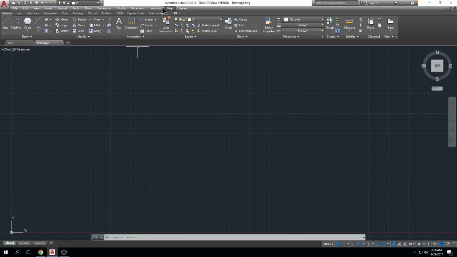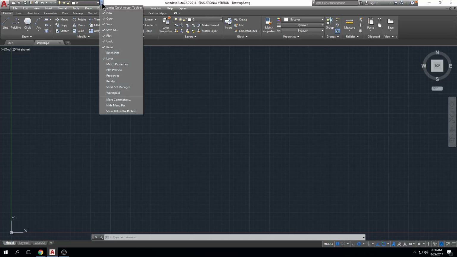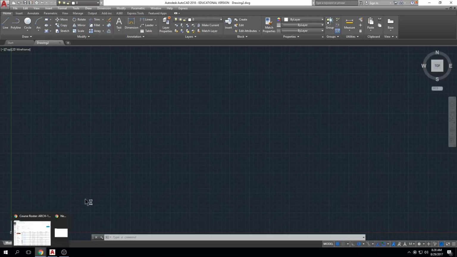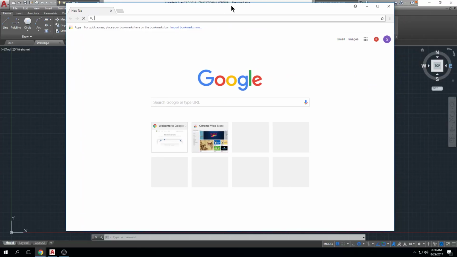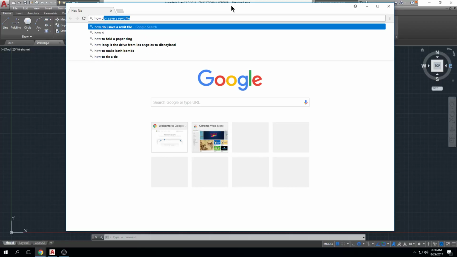So we've got our file menu back, okay? Just a reminder again. Show or hide menu bar, and it's just a toggle, all right? Let me just do a little experiment here. If I, for some reason, couldn't find my menu bar and I couldn't remember how to get it back and it was missing and I needed it, one of the best resources for you to find help is, of course, online when you're by yourself, right? I'm sure you know that, but I find it very easy just to go to Google and type in something like, how do I find my menu, or like you could even say file menu in AutoCAD, right?